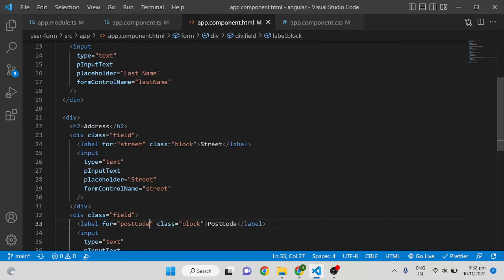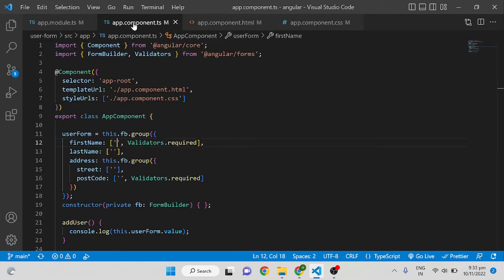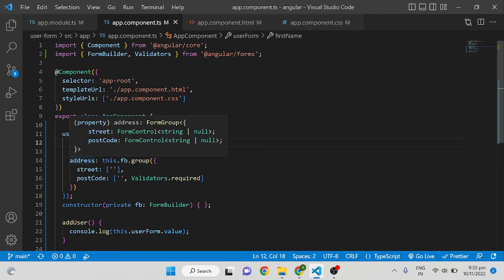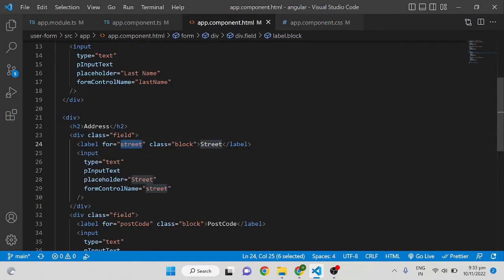So the next thing you have to consider, we have added address, then street. So in order to identify this particular field coming, street and postcode is coming under the address section, what you can give, this is the outer div.